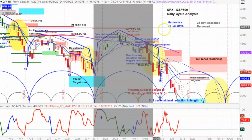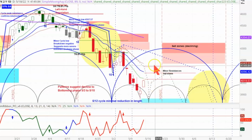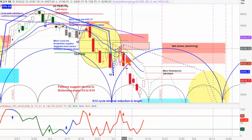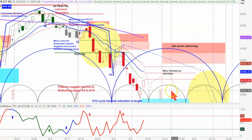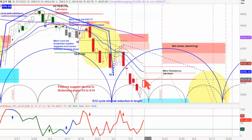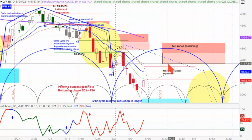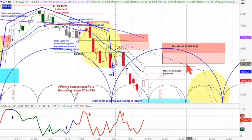So what are the upside targets for this rebound that we're in right now? If it holds or it doesn't hold, and let's say it comes back down over here, this is still the minor resistance sell zone area. That's based on this peak to this bottom right over here in this swing high, swing low analysis. And these resistances, which right now the market is getting close to, are at about 40.30. The middle one, the 50% level, is 40.82, and this one is 41.40. The bottom of the resistance that comes from here to here is right over here at 41.65.